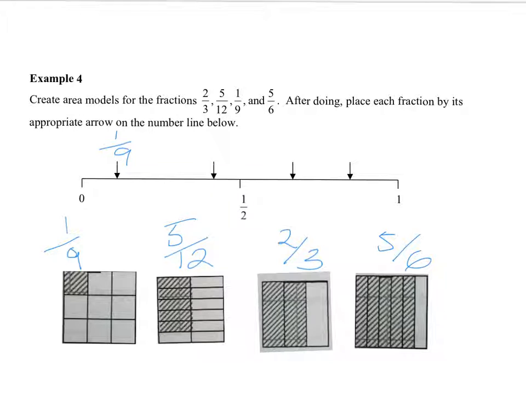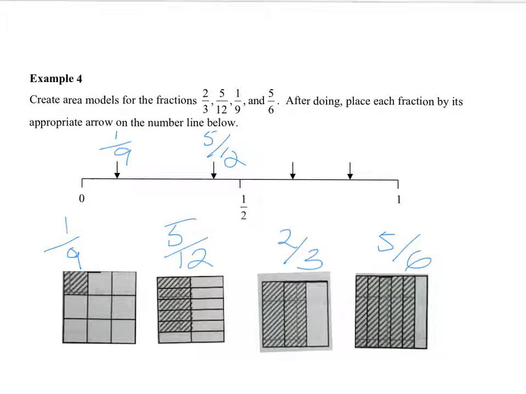Okay. Next one, we go over here. This is pretty close to half. Fully half would be if this last piece was shaded in, because you'd have 6 out of 12, and that would be a whole half. So that would be 6 out of 12 would be right there. But because this is slightly less with the 5 up top, then slightly less than half is right there. So we're going to put 5/12 right there.